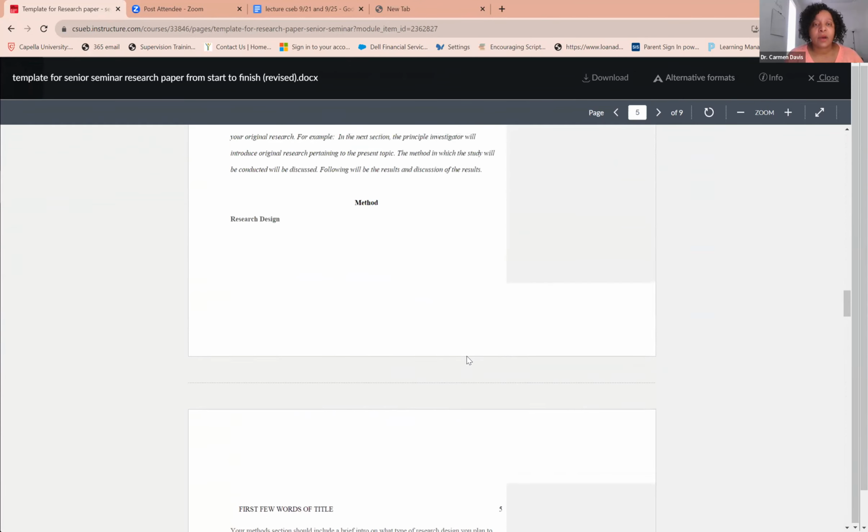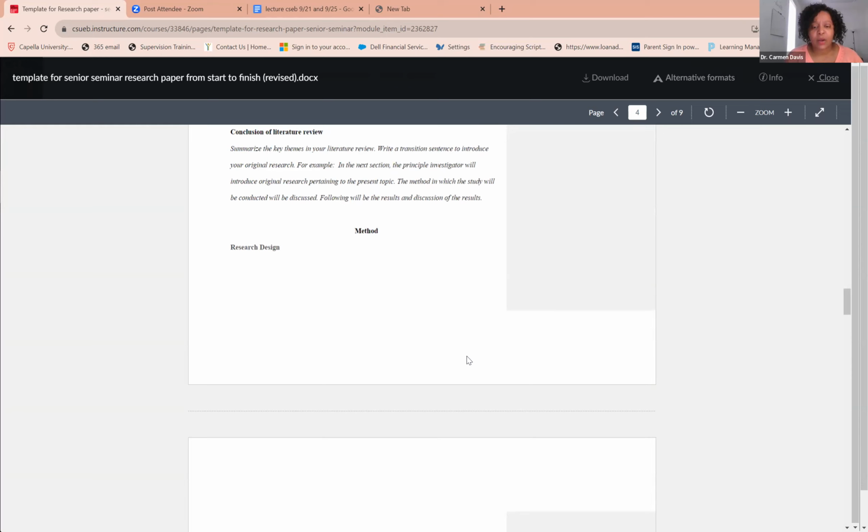So that's the overview of the methods section, and I hope that was helpful, where you all can see all the things that go into this. This is your research. Remember that, okay? And it's up to you how you do it. But before we finish, we have a few more minutes. I want to share this document with you to help you decide how you are going to conduct and put together your method section.